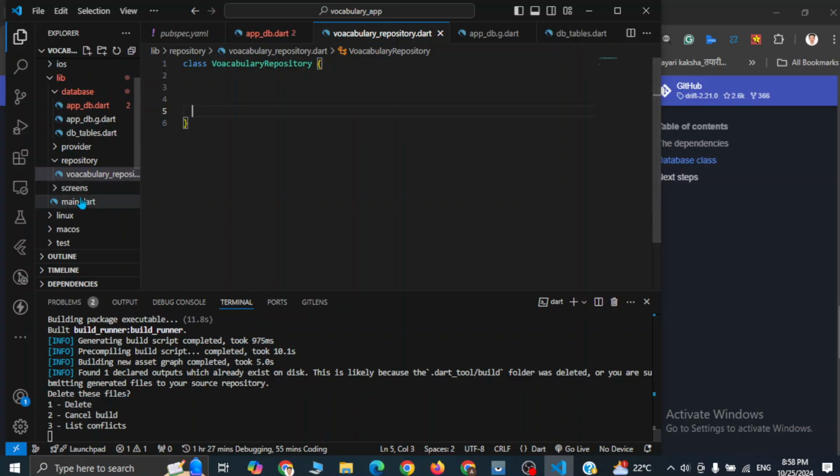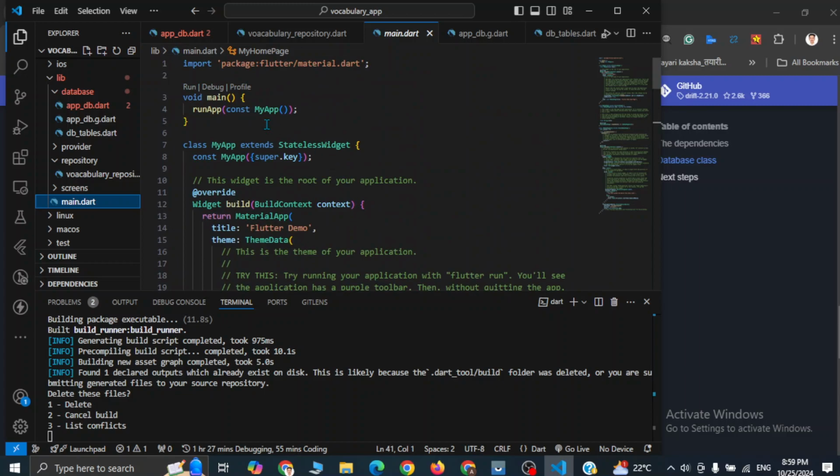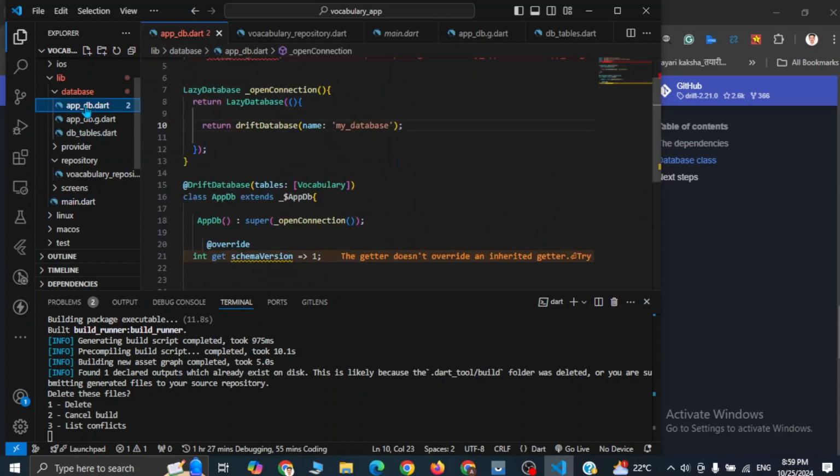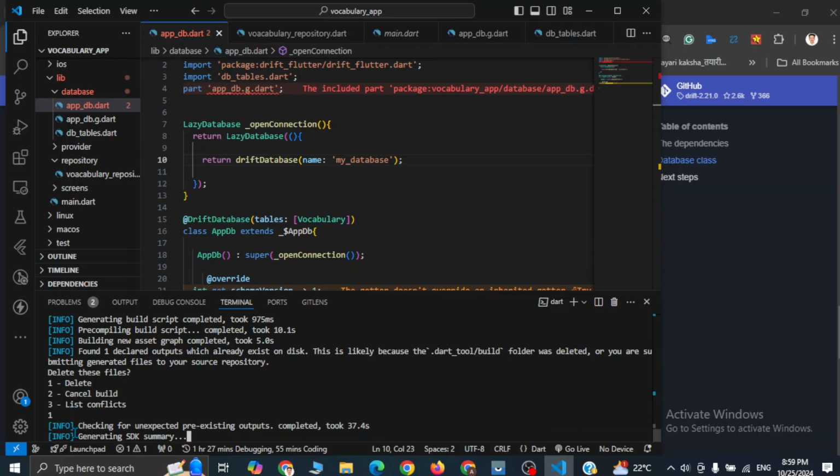Okay, so the problem is I have already tried this stuff, and I think it's a problem with the database name, that is my database, which was already created for another project, and it is conflicting. Now I can build, I guess. So I can simply delete by using the delete command.